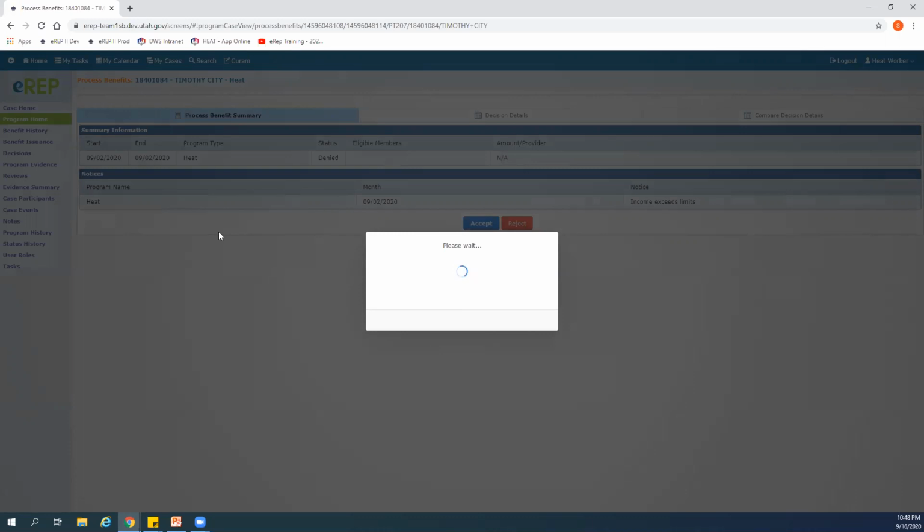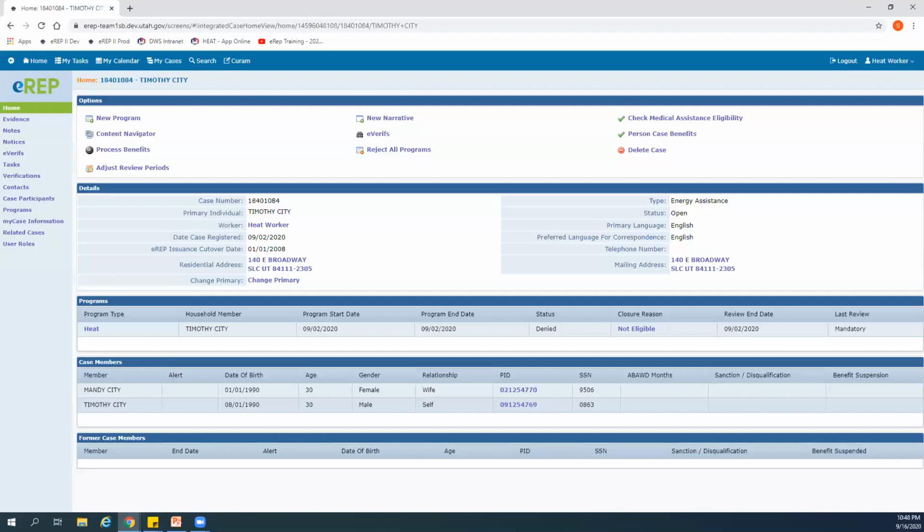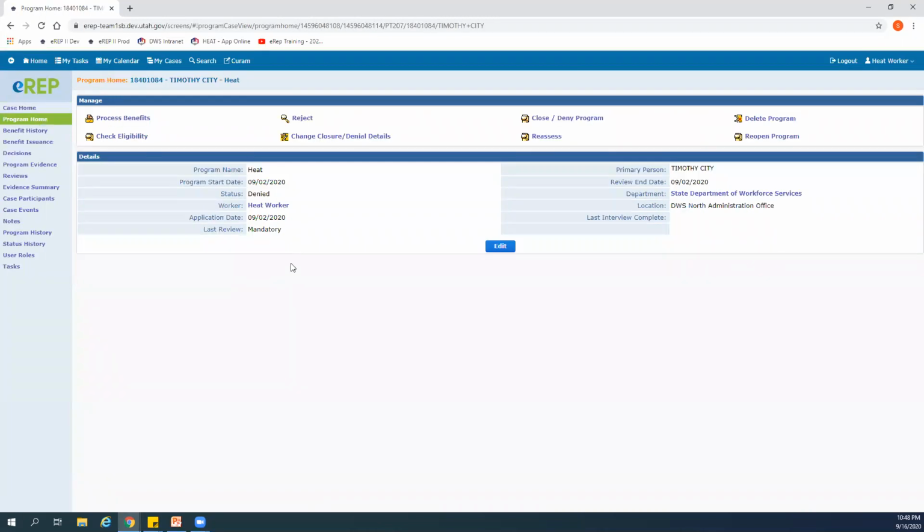Let me show you what that looks like. Sometimes it takes a second. Okay, so now you'll see under programs that the status of the case is denied and they're not eligible. I'm actually going to go back and change that because I want to show you what it looks like when it's approved.